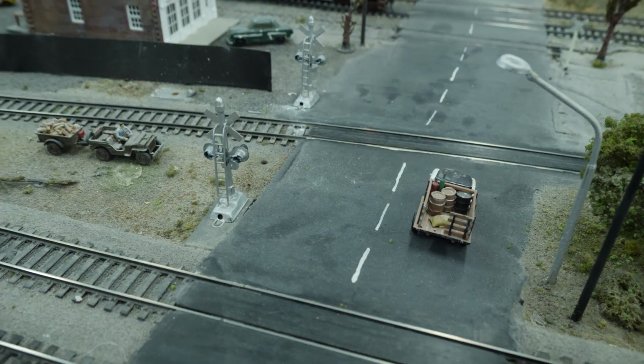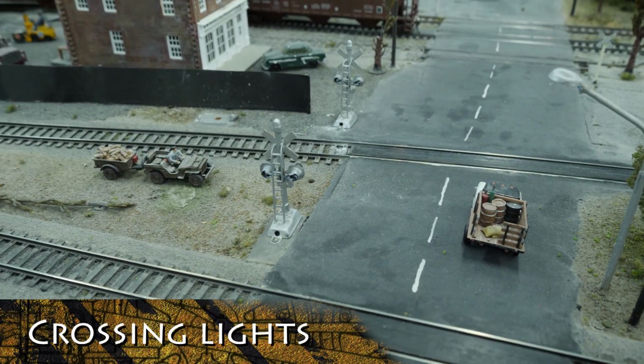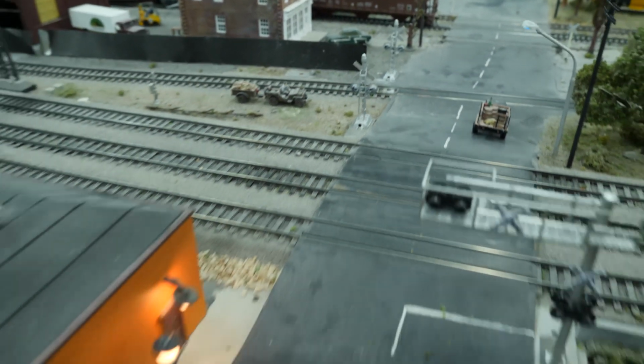Yeah. So we're working on wiring up some crossing lights, signal lights.